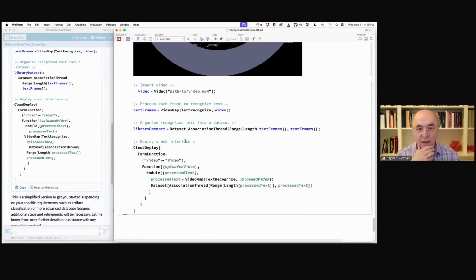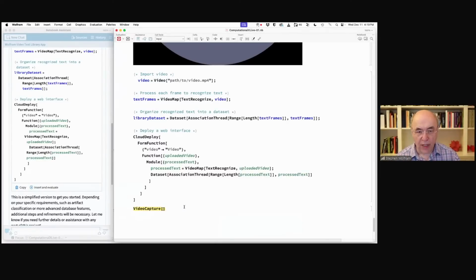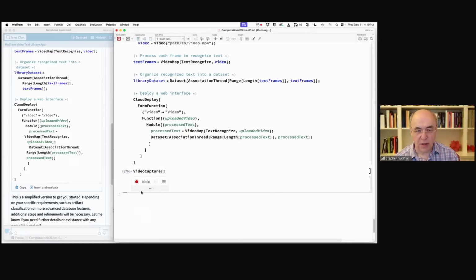Now we need a video here. I wonder whether we can capture a video or whether that is hopeless. The reason I think I might not be able to do it is because I need to know what video capture device I'm using. This may use completely the wrong camera, or it may fail altogether because I'm not sure it can share the camera with Zoom. Now let's try this. This is not looking good.